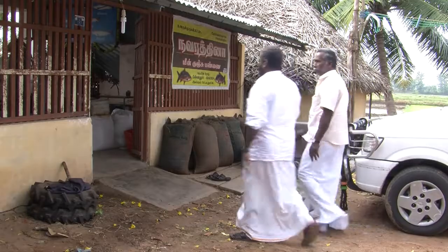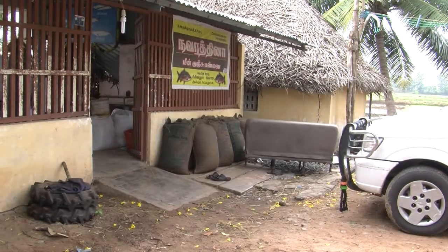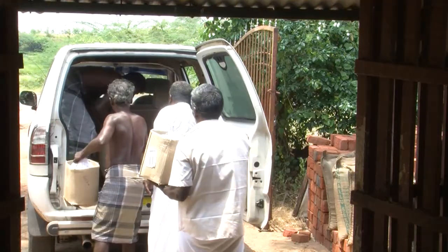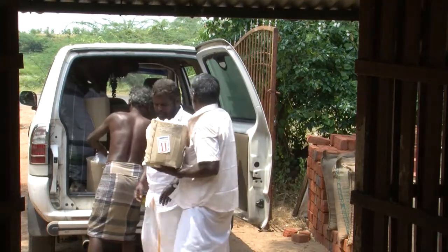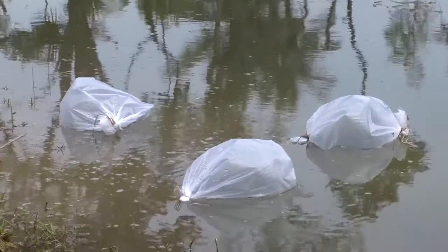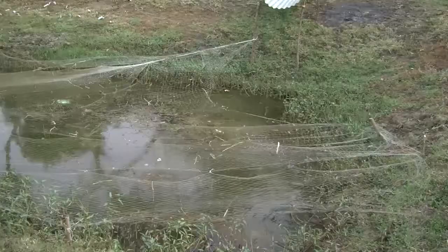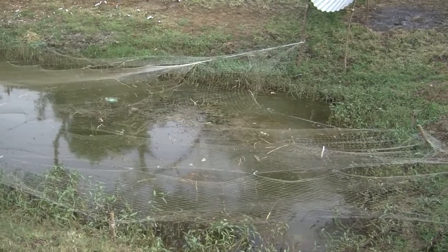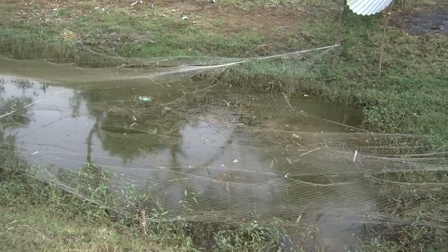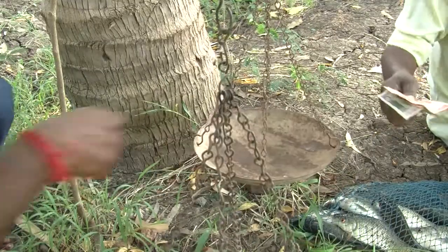Buy quality fingerlings from a hatchery with a good reputation. Pack and transport them carefully from the hatchery. And only release them once the bag has been floating on the pond for about 10 minutes. Using a nursery pond, you can easily grow quality fingerlings to make more profit and put a smile on your face.